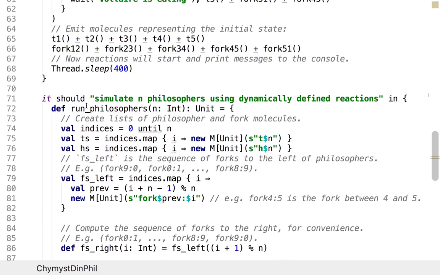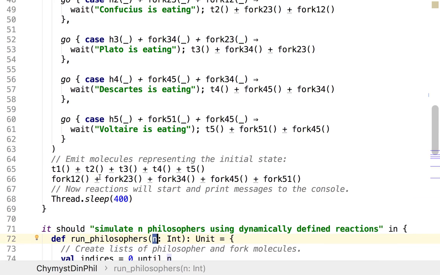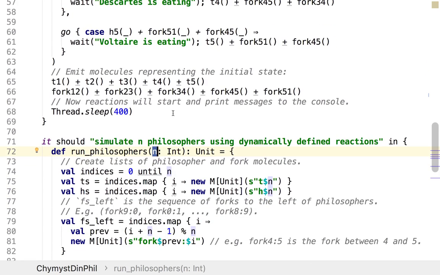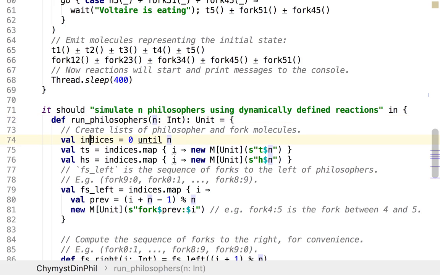So let's have a function, run philosophers, that will take the number of philosophers as a parameter. And it will do what the previous test did with no changes, except that the number of philosophers will be variable. So for convenience, let's number philosophers from 0 to n-1. We first declare a sequence of molecule emitters representing thinking philosophers.